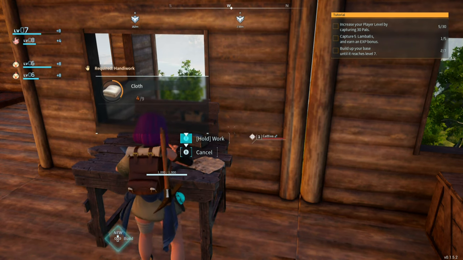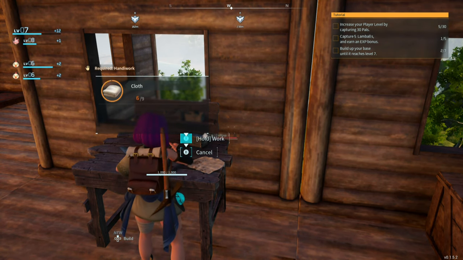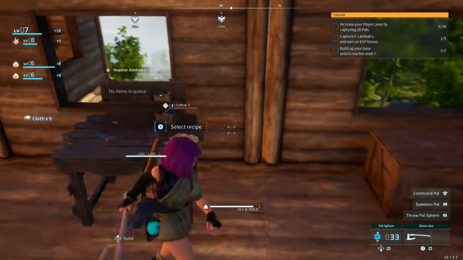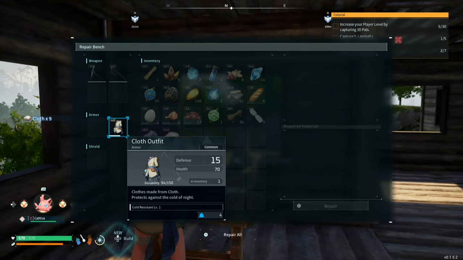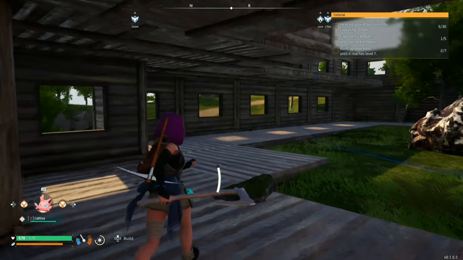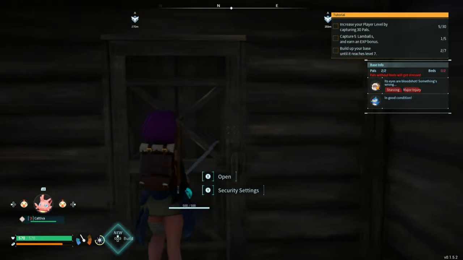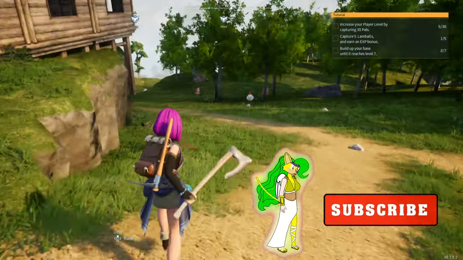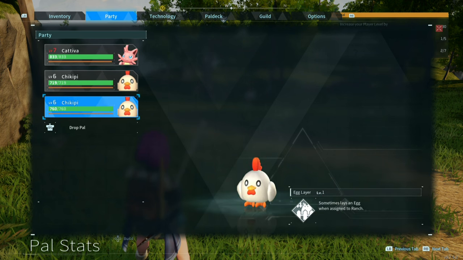Way faster than before. Now, that little taskbar, I think that indicates the durability of our workstation. And once it gets down to a certain stage, it's damaged. Okay. Also, it turns out you can't just put another piece of clothing in the storage away. It just automatically brings it into your inventory. We got a chicken. Do I have a chicken? Yeah, I have 2 chickens.